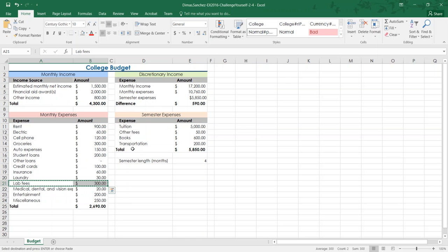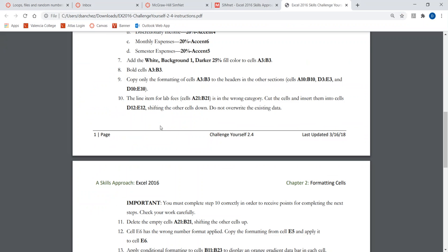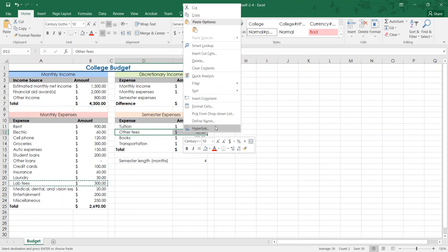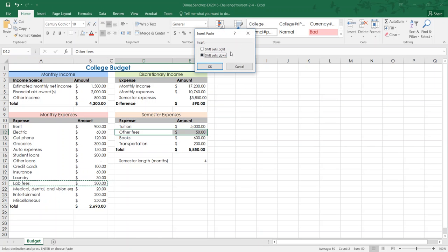And then I can come here to B12, select here B12, E12, and here we want to insert the cut cells. And once we do that, we are going to say insert, shift cells down.